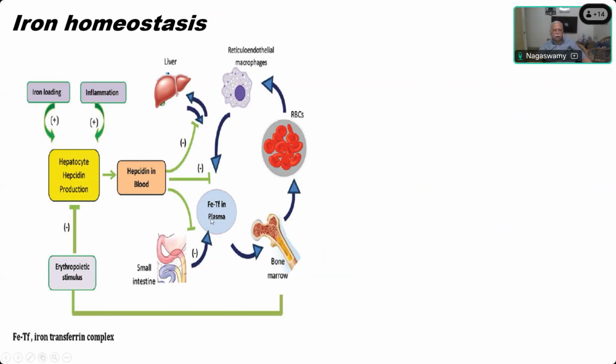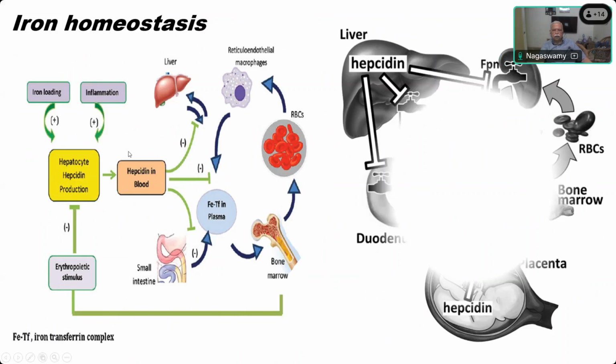So there is also absorption from the gut as well as from the old RBCs which are broken down, and that release also contributes to the iron in the blood. So the two sources are the absorbed iron from the intestines and the iron released from the old RBCs or senescent RBCs, which contributes to the plasma iron level, and then it goes to the liver and is stored there and then released whenever required for erythropoiesis in the bone marrow. And this is the whole process of iron homeostasis.